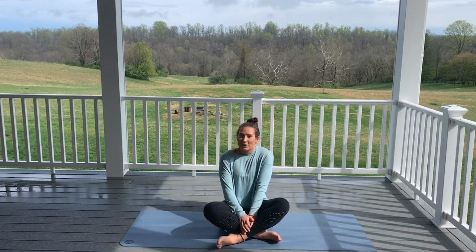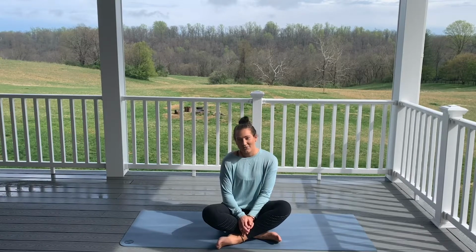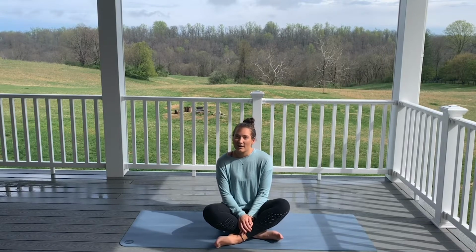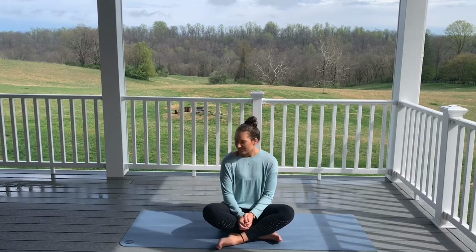Other than that, make sure you are paying attention to your body throughout. If there's any moves that you don't feel comfortable doing, feel free to modify. I'll try to give different progressions and regressions as we go through. But if you do feel any pain, dizziness, shortness of breath, or any type of discomfort, go ahead and stop what you're doing right away, take a break, grab some water, but we'll go ahead and get started here.